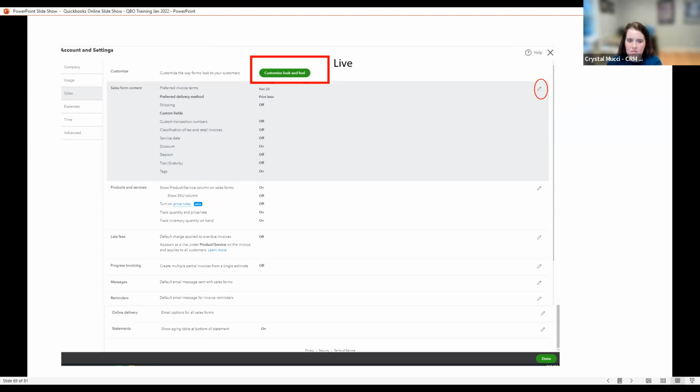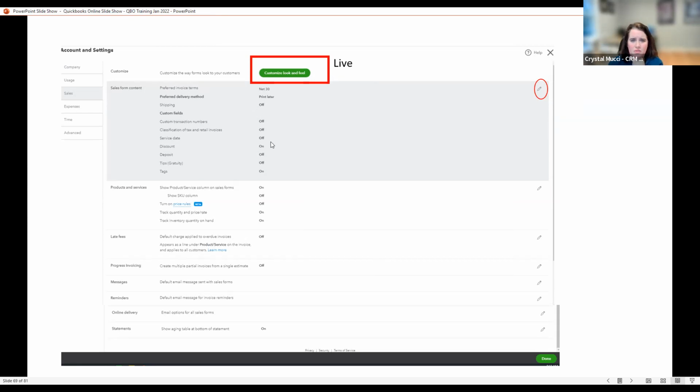If you would like everybody to have net 15, net 30, or net 60 terms, you can change them here. Nobody really does shipping on their invoices, but you could put it there and have a drop down that says shipped by FedEx, UPS, USPS, etc.